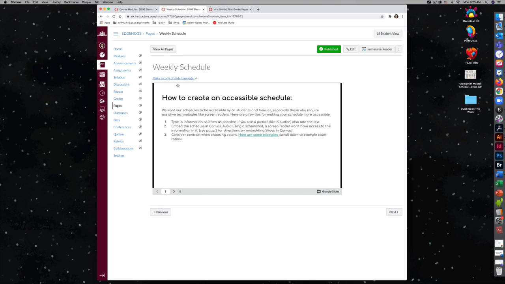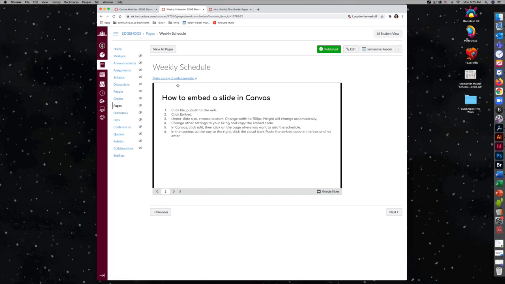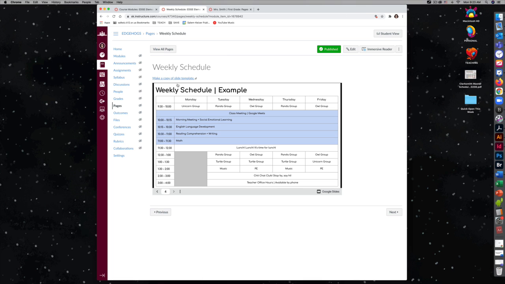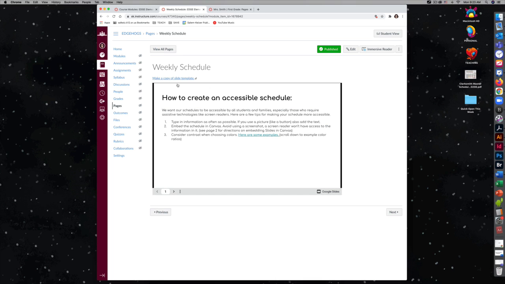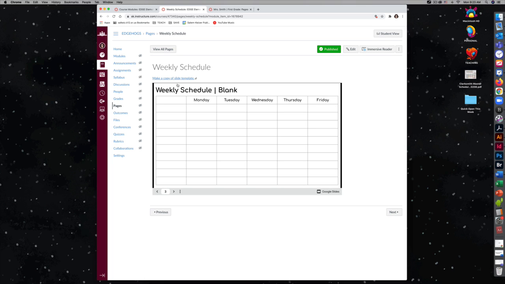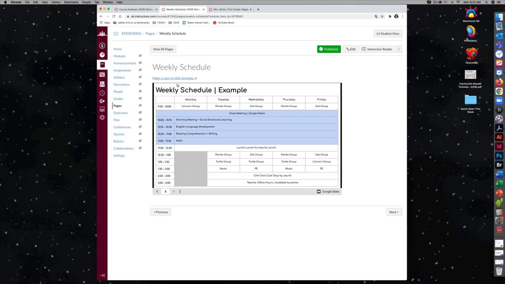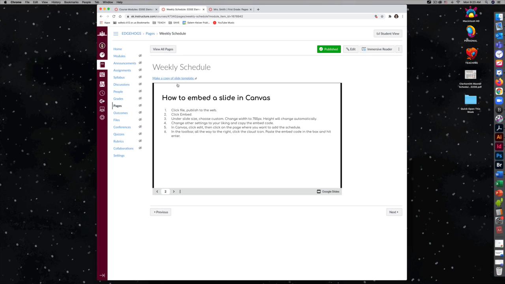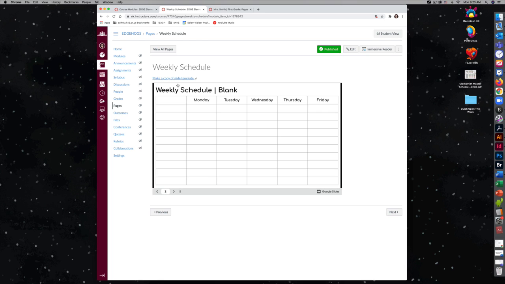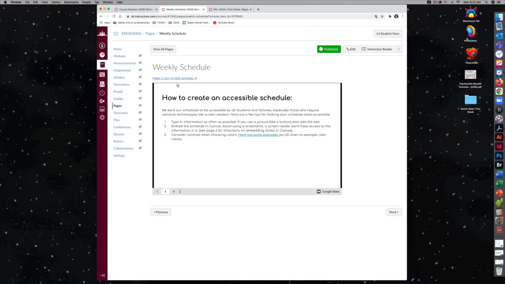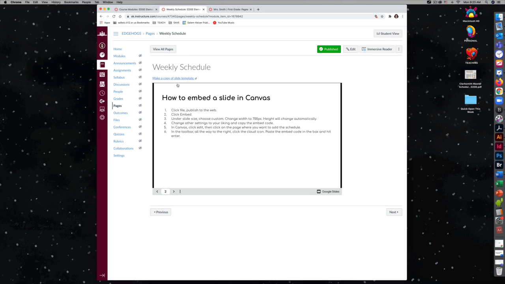I know a lot of us are taking a screenshot of our schedule and pasting it into Canvas somewhere, and that's great. Most of our students have access to that, but I want to start thinking about students who need assistive technology, and students who might need a screen reader would not at all be able to access a JPEG schedule. So if you have the bandwidth to think about that right now, one option is to set up your schedule in slides and then embed it so that screen readers have access to the text.